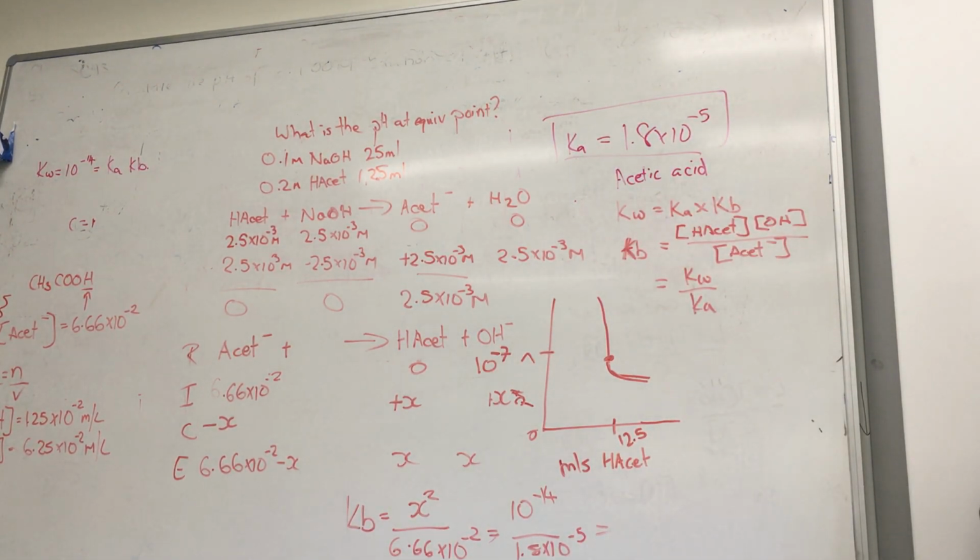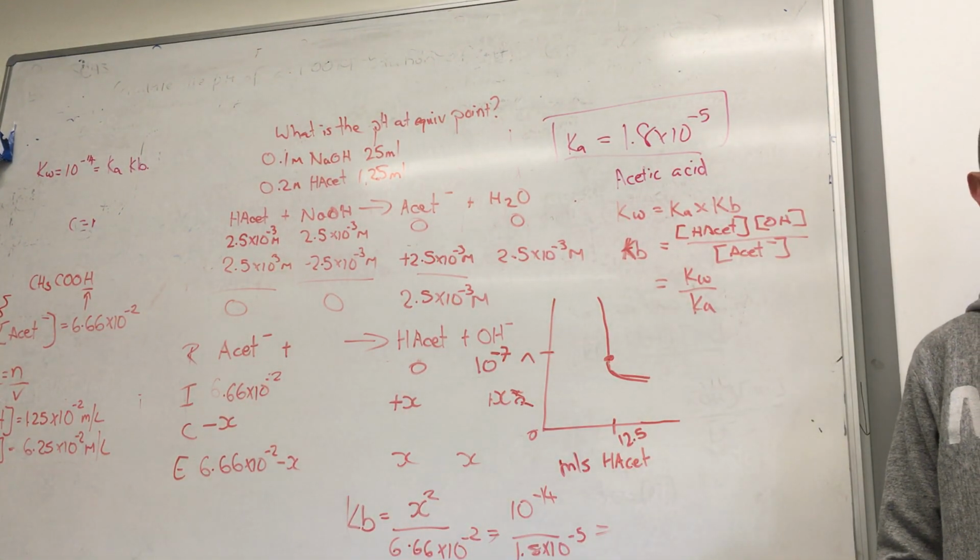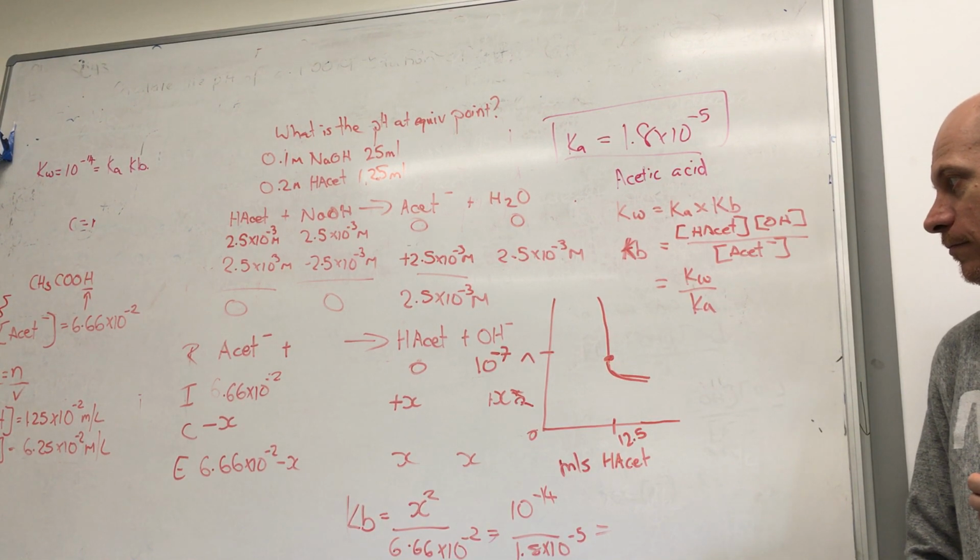Why don't we know both KW and KA? We do have it, yeah. You could just make KB and then just substitute that in, yes. I was making it slightly more complicated than it needs to be, but do you get where we're going? Know how to punch it into your calculators? Why did you make it 10 to the minus 14 over 1.8 times 10 to the minus 5? Because that's KW. KW is 10 to the minus 14. Where did the x squared come from? The x squared came from that multiplied by that.